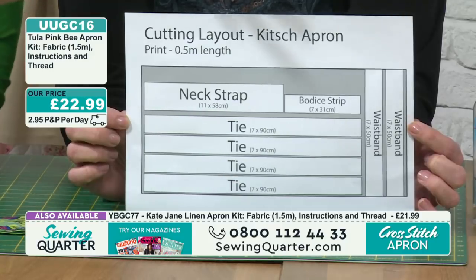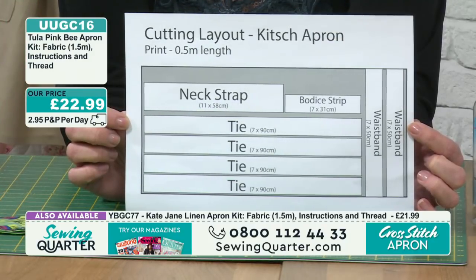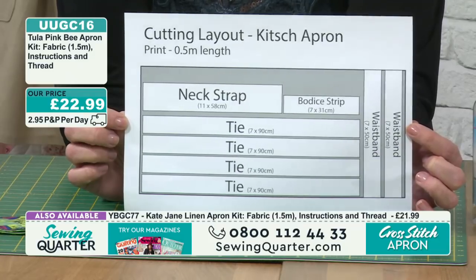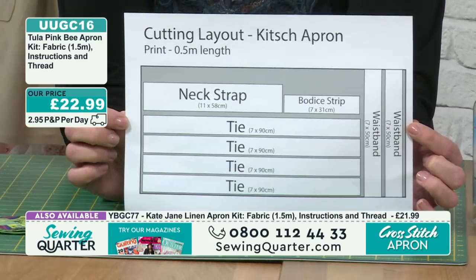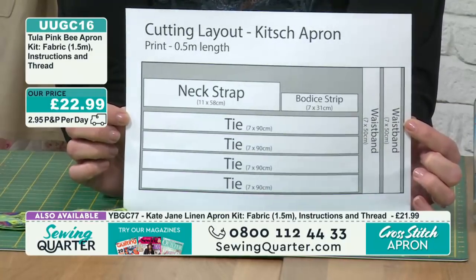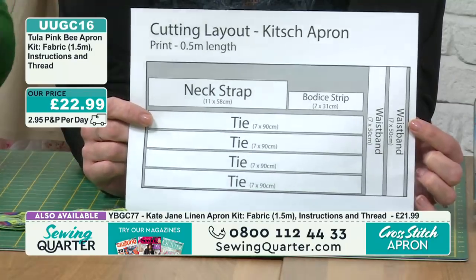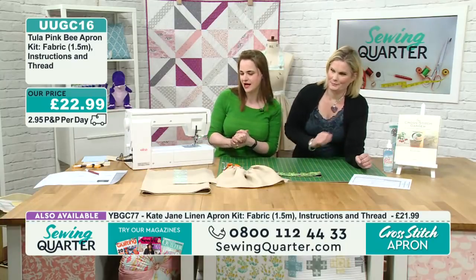And on this side here, the waistband pieces are cut along the length of the grain. To be honest, it doesn't matter if they're a little bit shorter, and it doesn't matter if the ties are a little bit shorter. They're not absolutely 100% accurate. So if you're a centimetre out or half an inch out, it's no big deal. Nice. Thank you for doing that. Follow that. That's right. Anytime.